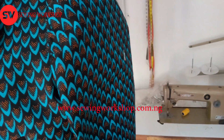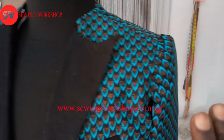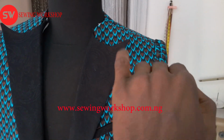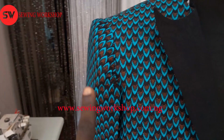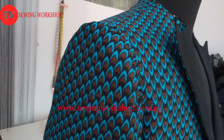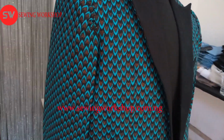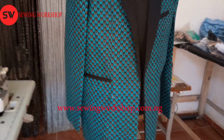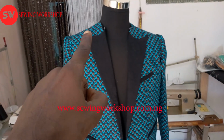Can you see that? It's quite simple. It's just a simple trick I mostly use for suits, to give me the shape that I want on the shoulder and that puff on the sleeve. You can see the other side also. Both sleeves are still detachable because I had to fix the neck before I fix the sleeve and do the closing, maybe in either of those two sleeves.